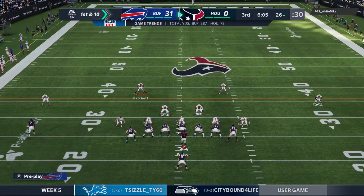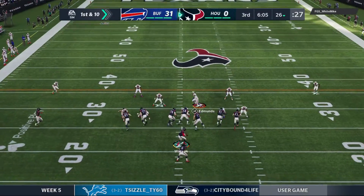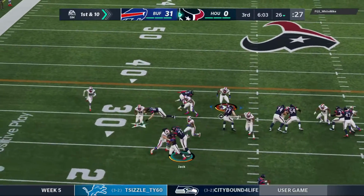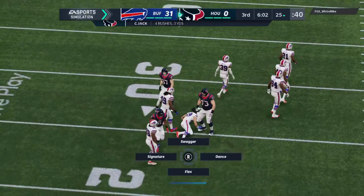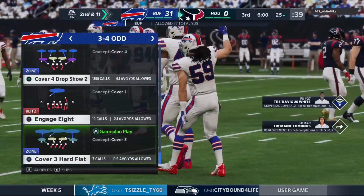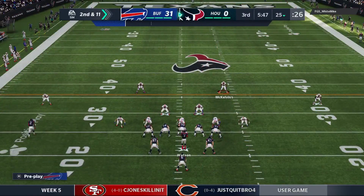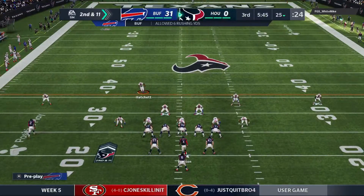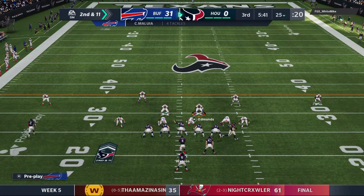The Texans offense ready to go here for their next drive. They are right now just ice cold. I mean, they have struggled big time in this game, and they're getting blown out. How do they adjust? So tough because we always talk about it being a team game and you need all 11 working well together. But every now and then, partner, you need that one guy who can make a play against all odds that maybe can ignite things. And I think that's what they're looking for right now.